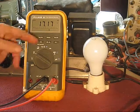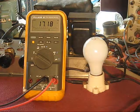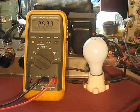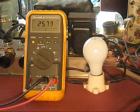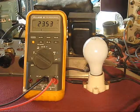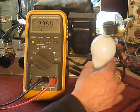So it's reading about 17 volts or so. I don't see any jumping up and down. I mean, the line voltage is not regulated, it's just controlled somewhat. So I'm going to go up to the 25 volts. Keep in mind, even with this, if this amplifier's line input were a dead short at this input, which is less than 10 volts, you can't expect to see any light from this.